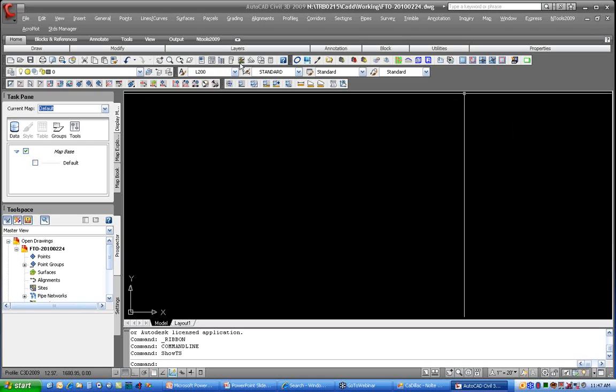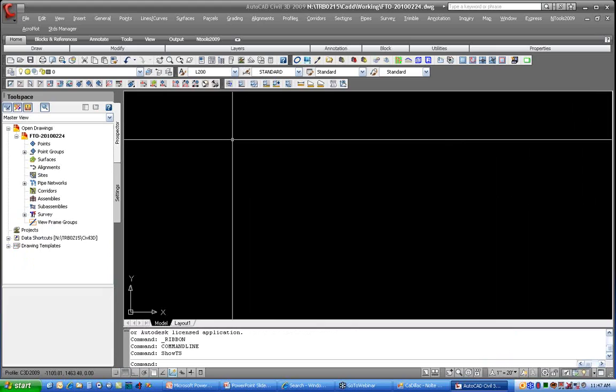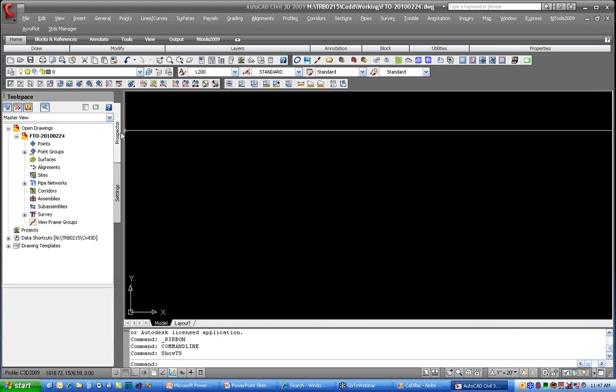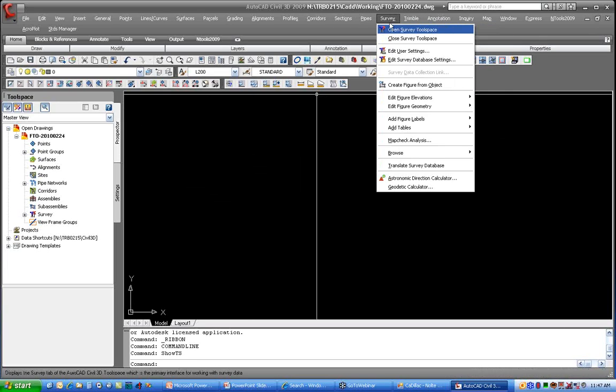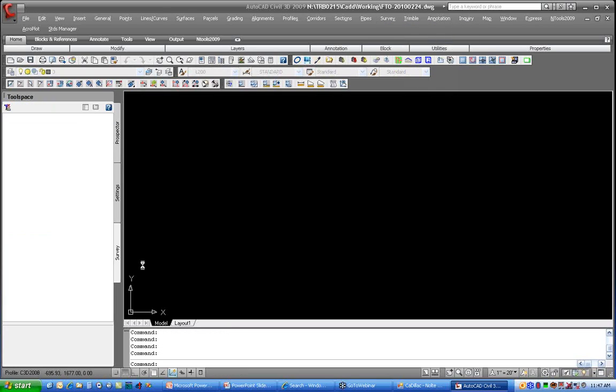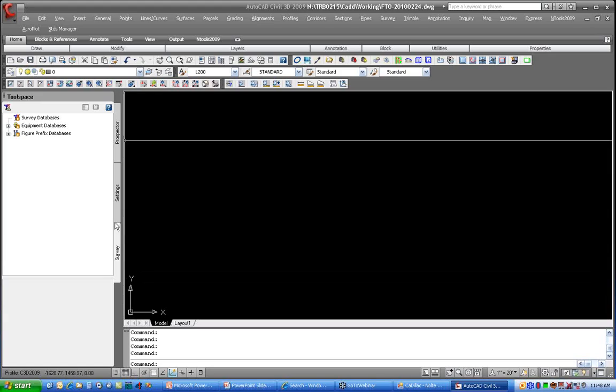All right, so let me come back. I've got my Civil 3D opened up here. Let me close down the map tools, don't need those here. So we'll see now in our tool space, we've got the two typical tabs. I've got Prospector and I've got Settings. To get the Survey tab, I'm going to come over to the Survey pull down, and at the very top here are the commands to open and close the Survey tool space. So let me go ahead and open Survey tool space, and that will add that tab over to our Civil 3D tool space window now. So we have those three tabs.